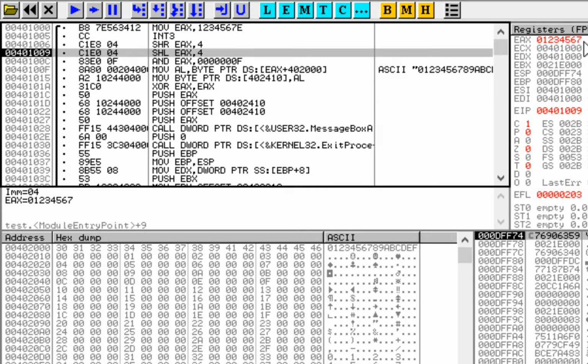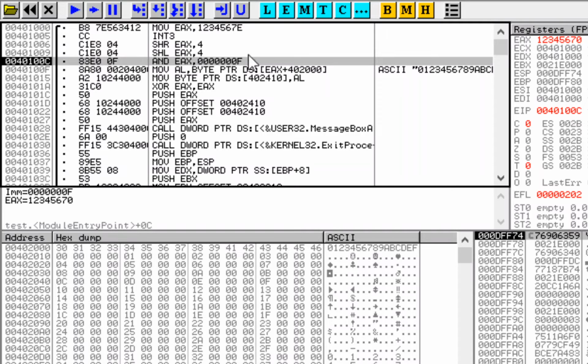So now the 4 lowest bits have been shifted out of the register, and we have new 0 bits shifted in on this end. And when we reverse this with shift left by 4 bits, now we have 4 new zeros shifted in on this end. So the original 4 bits that were here are lost.